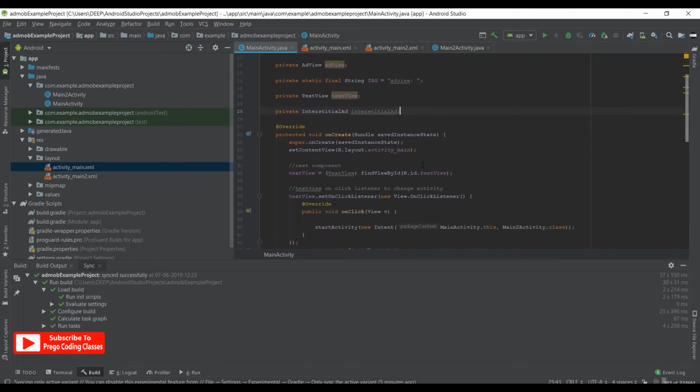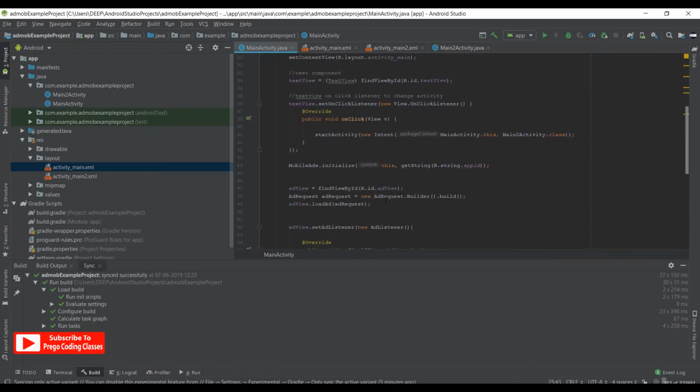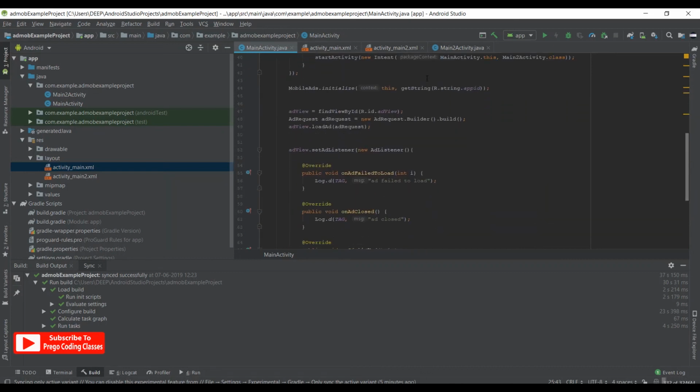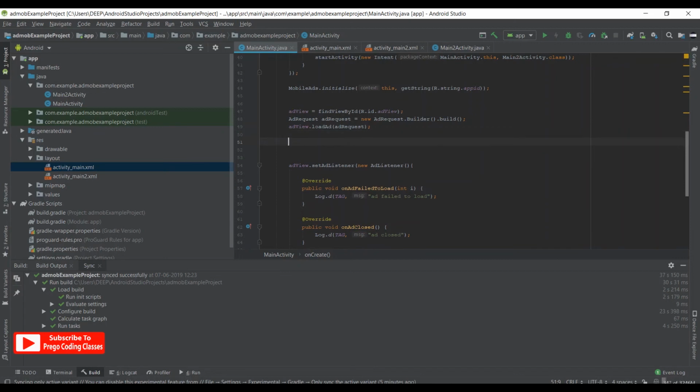So over here we'll do it down below the initialization of the app ID. Interstitial ad code.